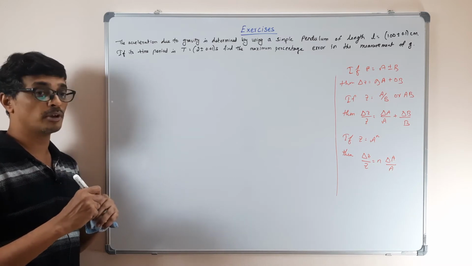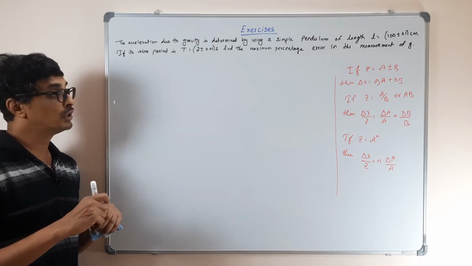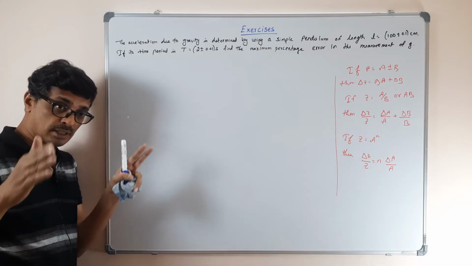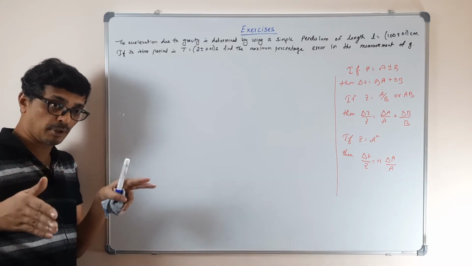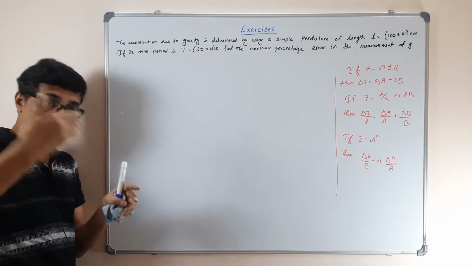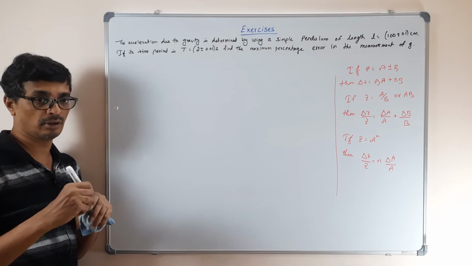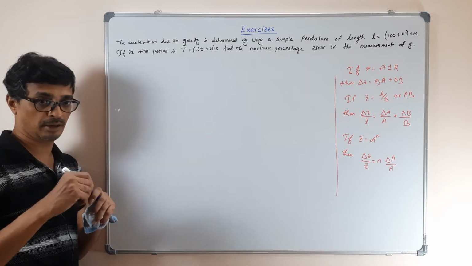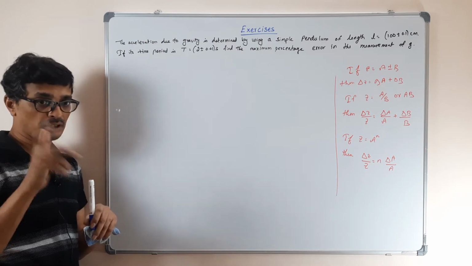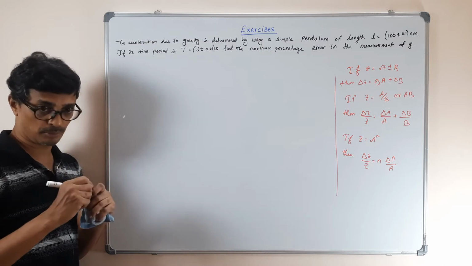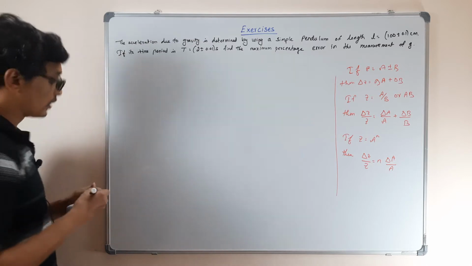Remember all the formulas you should remember. One good thing is to note down all the formulas in one part of a paper and keep it. You need to keep remembering the formulas always. Force equals mass into acceleration. Acceleration is velocity by time. Only when you know the formula can you solve these problems. Okay, so let us get the solution.